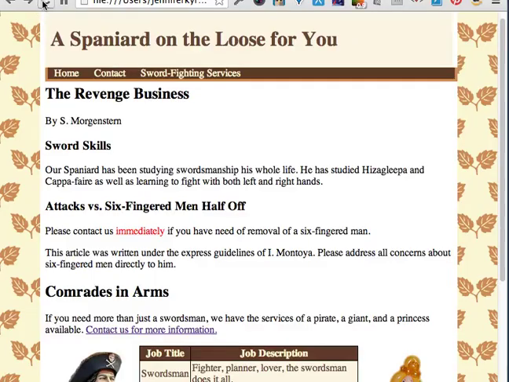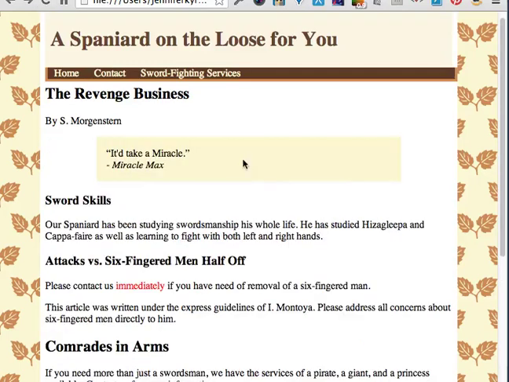Then once you've saved the document and reloaded, you'll see that you have your quote area. And I've added a few styles to make it look nicer on the page. But what's special about this is when you reload, it changes the quote. And if you reload, it'll change the quote.